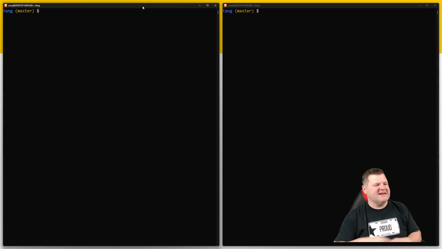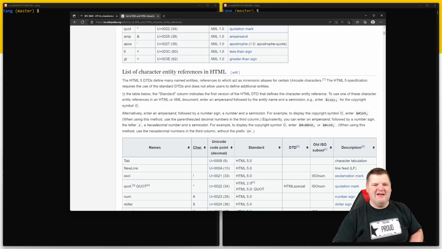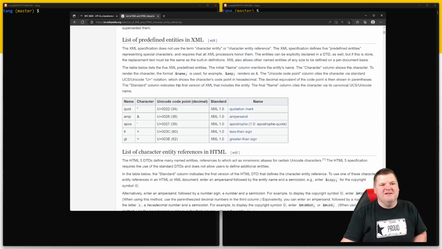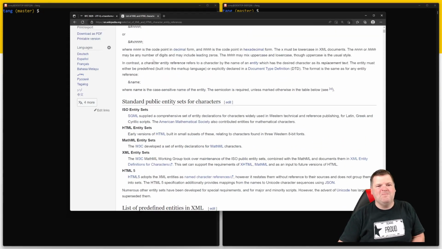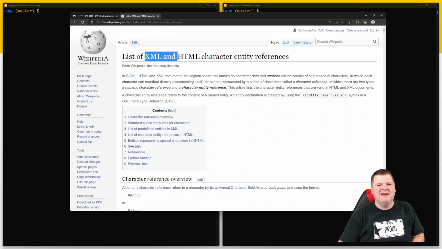And what does ASCII encoding of UTF-8 look like? I'm very glad that you asked. I have a Wikipedia page that has these XML and HTML character entities.